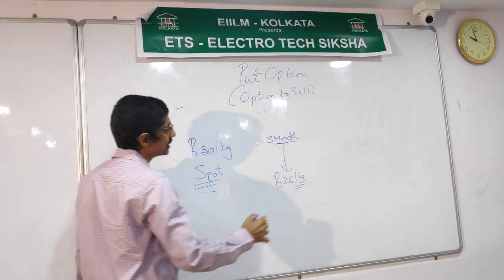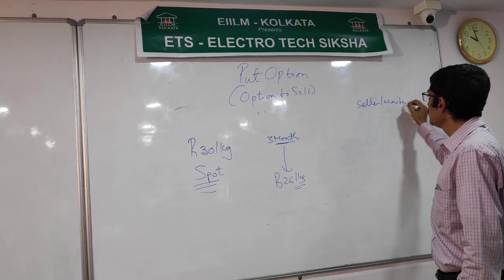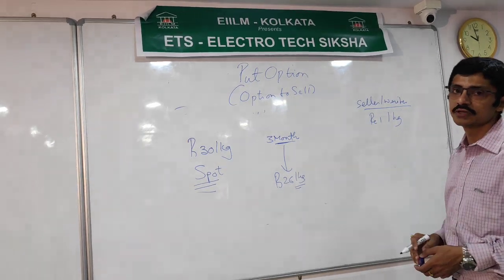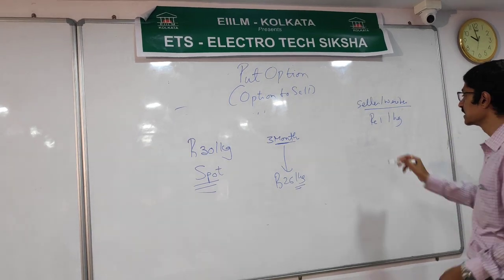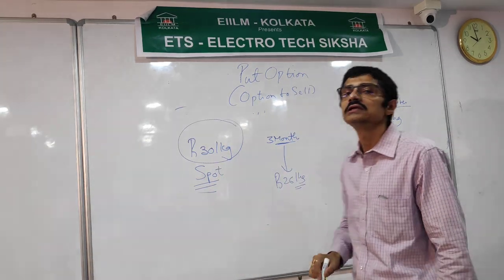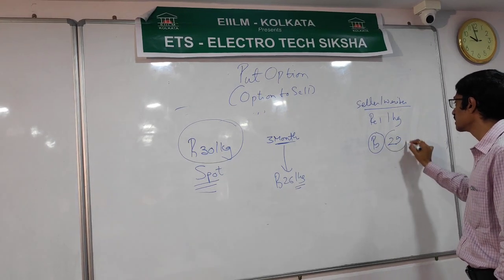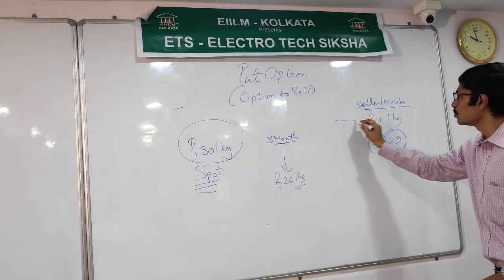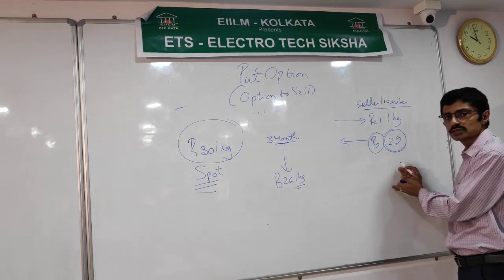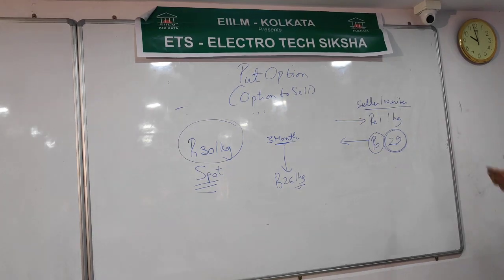What he can do now, he can enter into an agreement with this seller or writer by paying, let's say, a premium of rupee 1 per kg, that I am going to sell wheat to you once wheat is harvested after 3 months at an agreed price. What is that price? That price can be more than the spot price, it can be less than the spot price. So he agrees to sell, let's say, at rupees 29 a kg. He is now paying rupee 1 as premium and he is going to receive rupees 29 a kg. So total gain for the buyer is actually rupees 28 per kg, which he is receiving as revenue by selling the wheat. So what happens after 3 months?